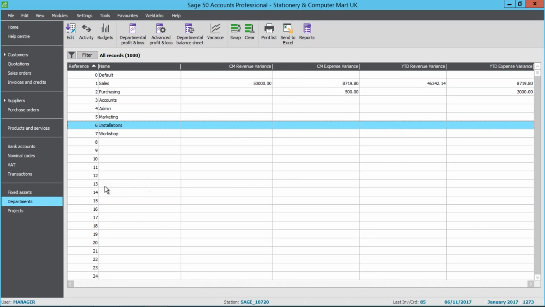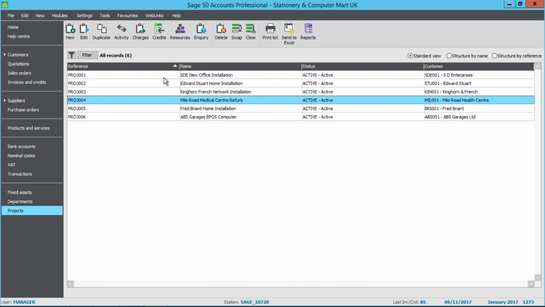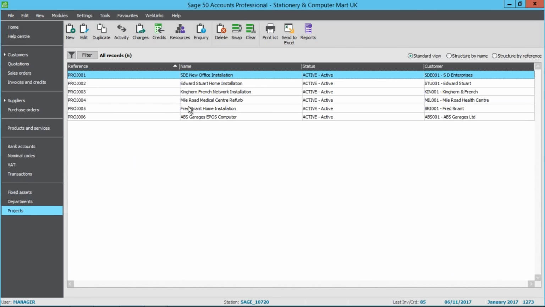So next one is the projects. There is a list of projects in the system, and each project you can select in your purchase and sale transactions, and finally it allows you to analyze the profitability of your projects. And also there is a function to see all transactions related to a particular project.